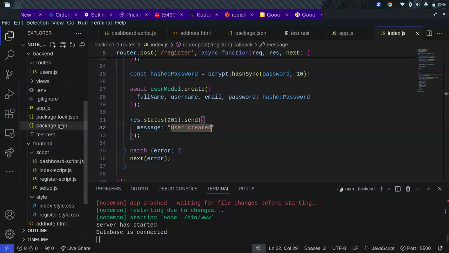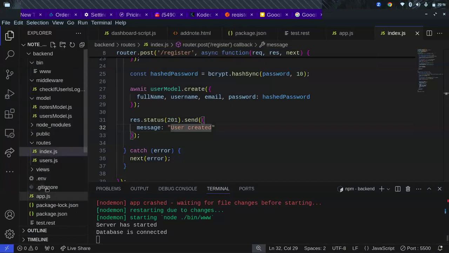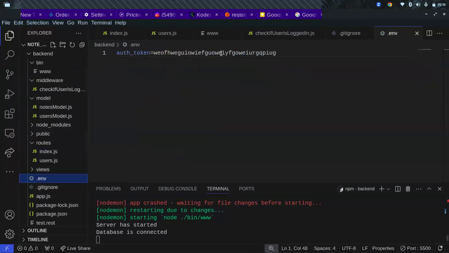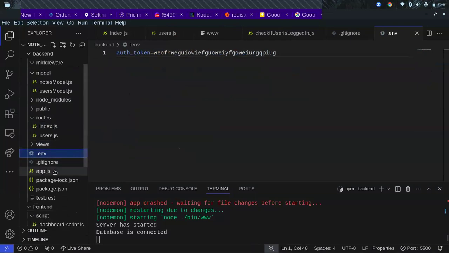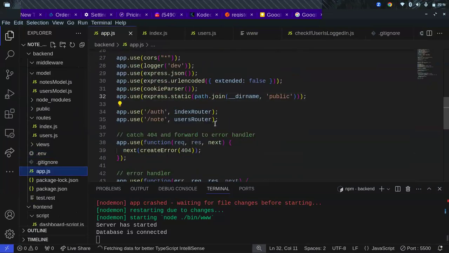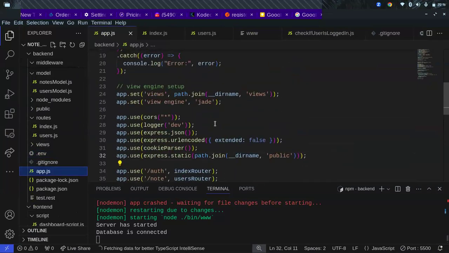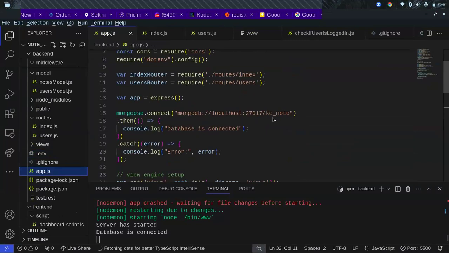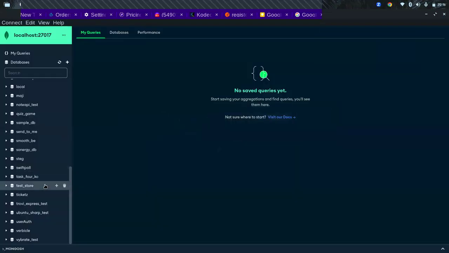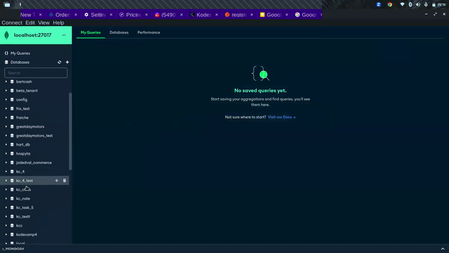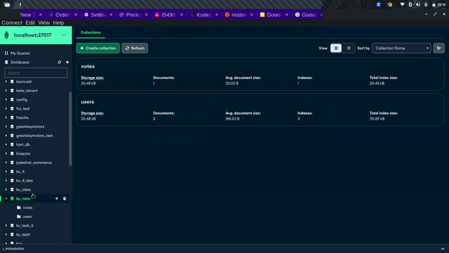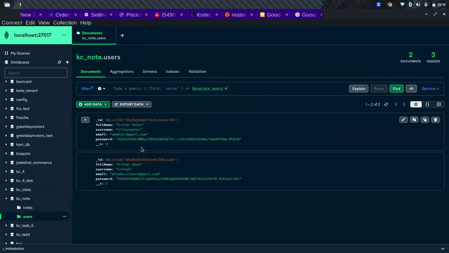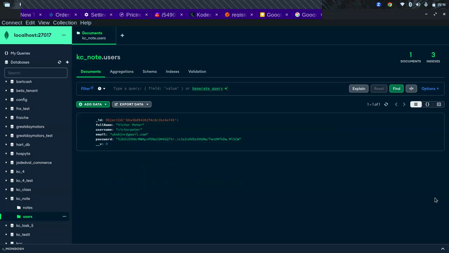I can't remember what the name of that was, so let me come to my environment, auth token. KC notes. Okay, so I'll go over to KC notes, then for the users, I have two users, sorry. I'll delete this person and I'll try again.